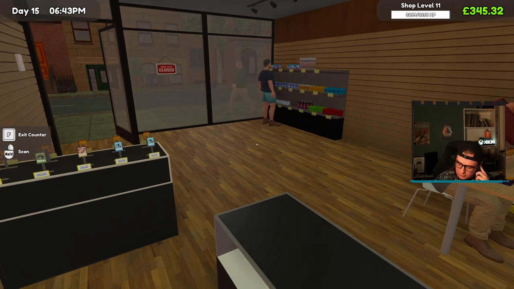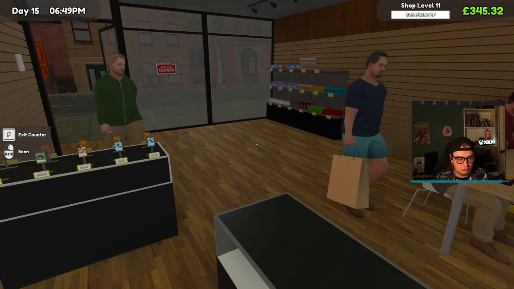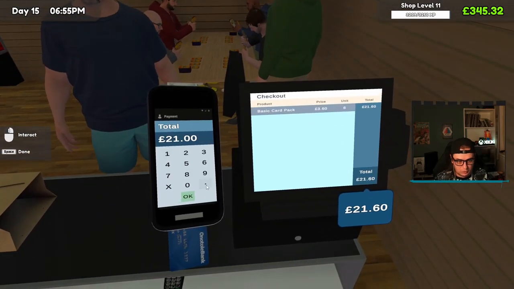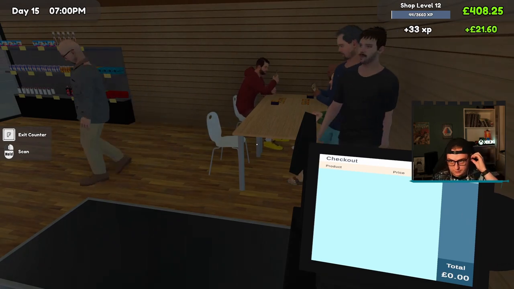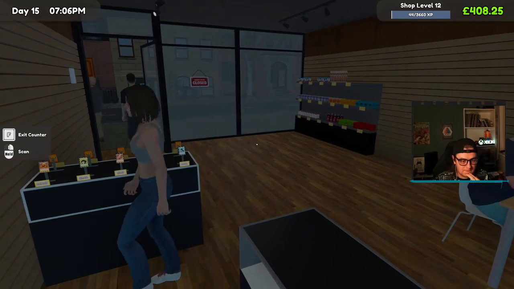Well, I sold down about 500. I got all the way up to 1,000 plus. I got all the way up to 1,300. So yeah, I made 800 basically already today, I think. Good day's revenue has been 900. So I'd be looking at like a massive jump in value there. Oh, we went up to shop level 12 though. That's cool. We absolutely love that.